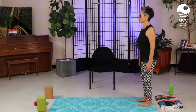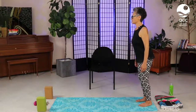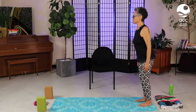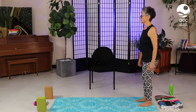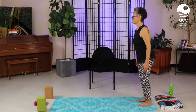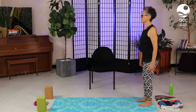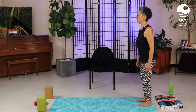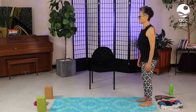With the next inhale, we'll start to bring the center of gravity towards the toes. And as soon as we identify that edge, we use the next breath to slowly move back towards the heels. As we move with each breath forward and back, we'll get a better sense of that muscle memory for the foundation at our feet. We'll meet somewhere at the top of the ankles, dropping into the mountain, inhaling, feeling energized upwards.